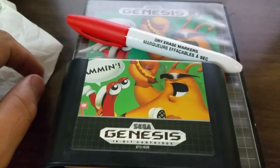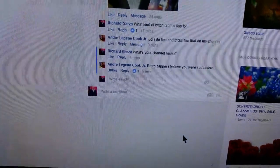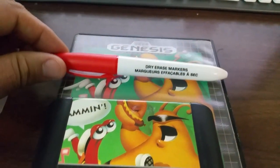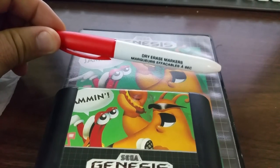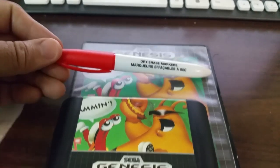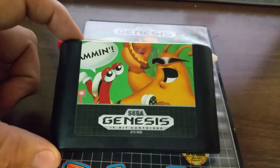That's awesome — really cool, thanks to André for that awesome little tip. Don't forget to check out his channel; all credit goes to him. Thank you so much for showing me that. All you needed was this cheap one-dollar dry eraser marker. Thanks a lot, buddy, I really appreciate it. Everyone else, go check out his channel — peace out, y'all.